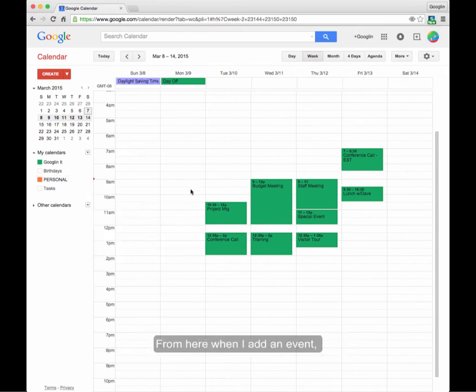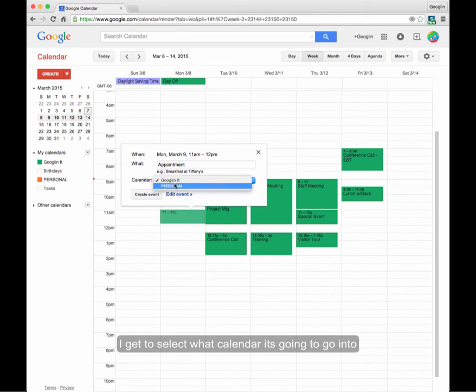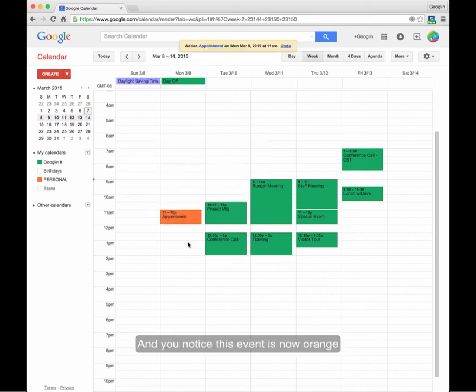From here, when I add an event that's personal, I get to select what calendar it's going to go into. And you notice that this event is now orange, which is the color of my personal calendar. If there's an event listed on the wrong calendar, I can always go in and change it to another calendar.